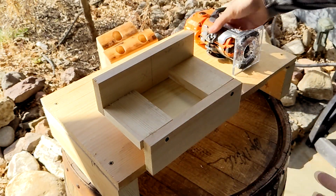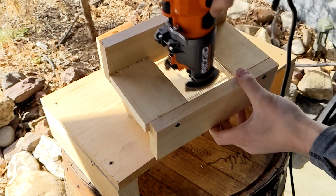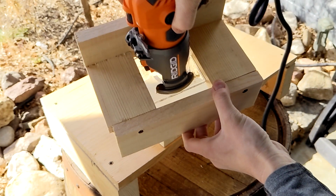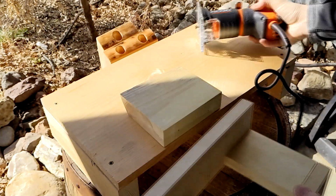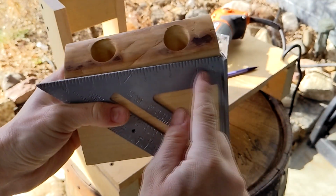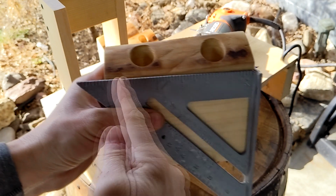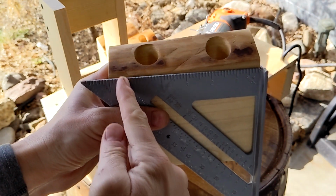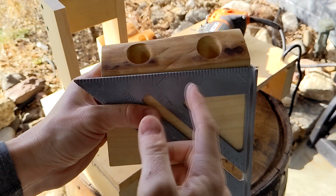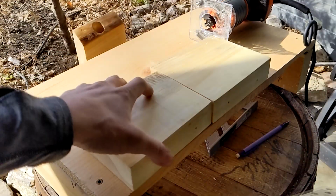I created this little jig for my keyhole bit, just got scrap wood, and the idea is I'll place my workpiece under it, and then this jig will prevent the router from wiggling about, so I get a hopefully straight keyhole cut. I had to be sure I didn't place my keyhole slots where a vial would go, so I was placing them about half an inch in from each side. You could place it in the middle, but if you're going to hang it on the wall, it might sag to the left or the right. So two slots is better than one.